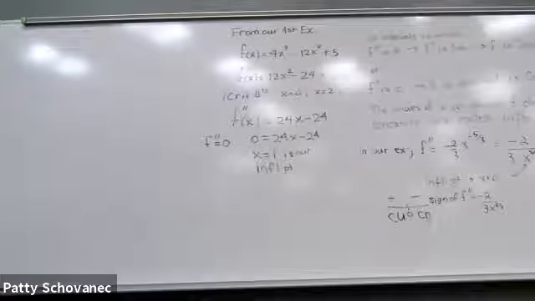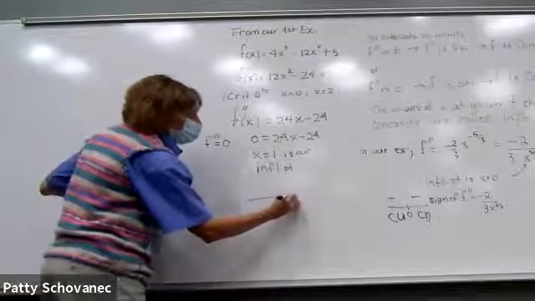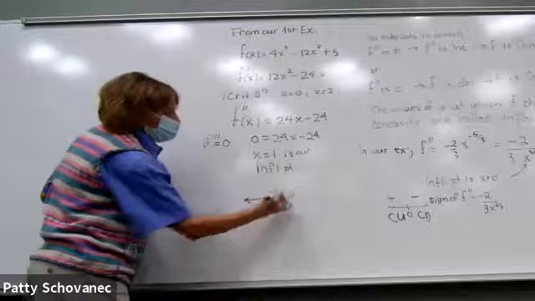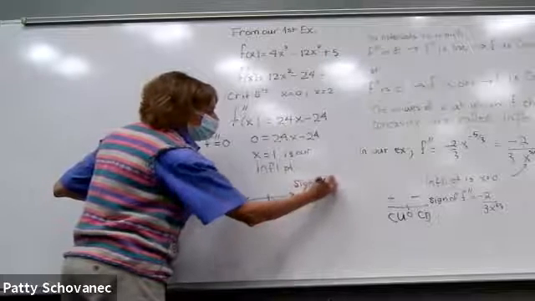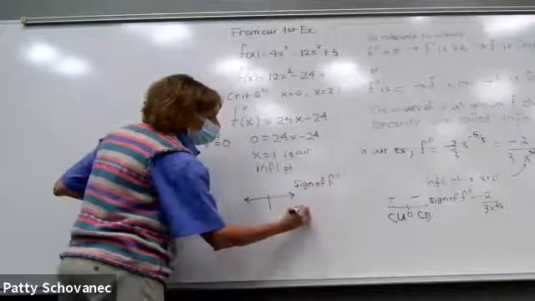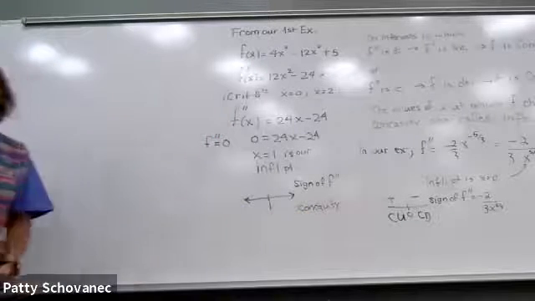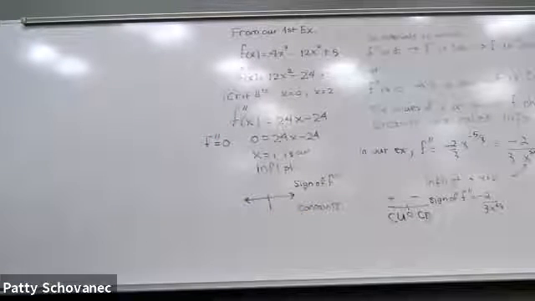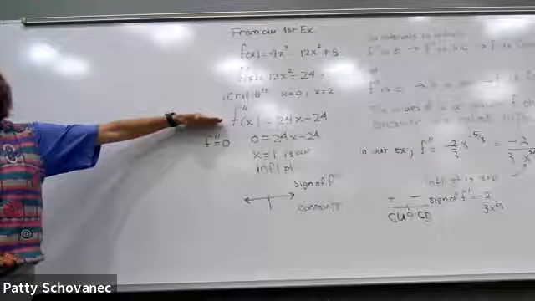We already know what the graph is. We already know it's concave down to the left of 1 and concave up to the right of 1. But let's do the business on the number line to verify all that. Put that number here, and then tell yourself you're looking at the sign of the second derivative to help us make a decision about the concavity. So we're plugging numbers in up here that are in intervals around 1.